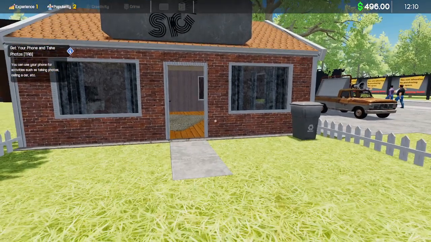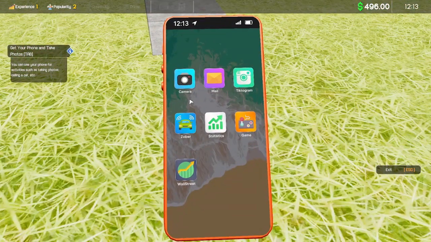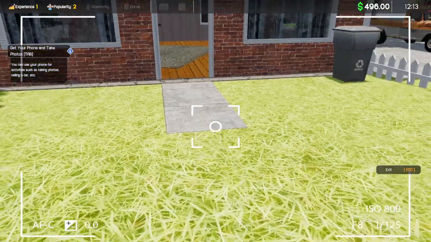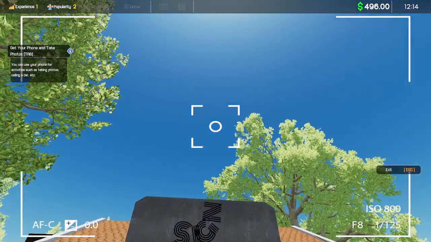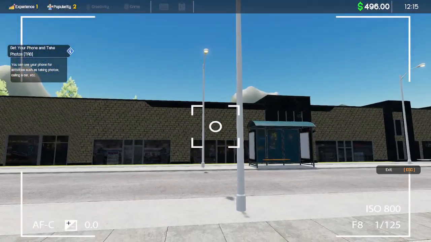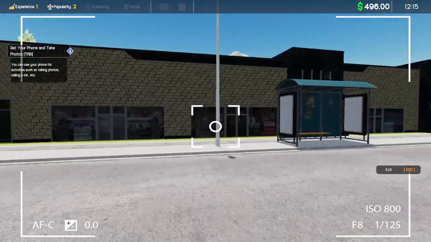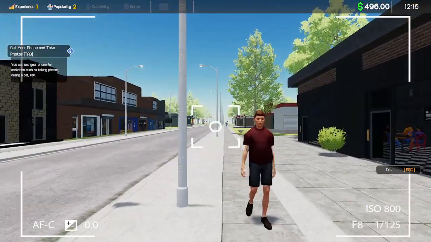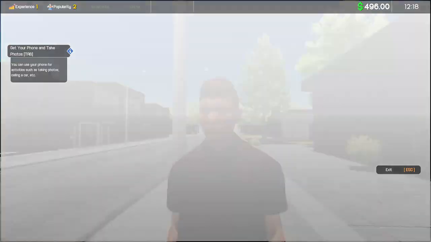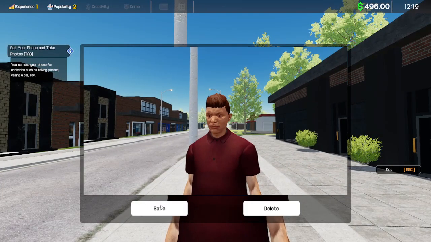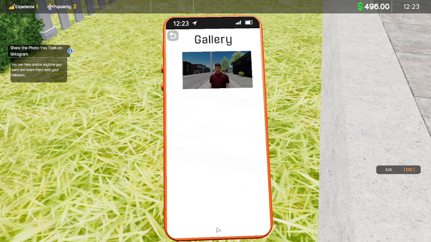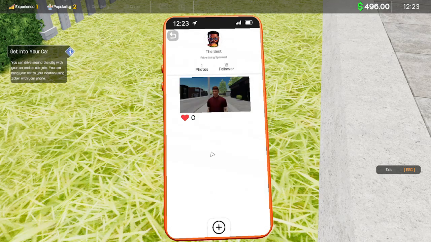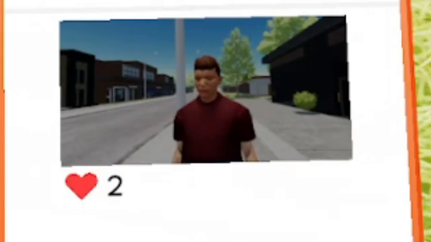What a beauty. So my next task was to take a picture and post it on the little social media thing, but I was like, what if I did something else? So I found this random guy walking up and decided he was my muse. And I decided to take a picture of the guy. Not only did I take a picture of him, but I decided to add him to my little social media page, and the people were really loving it.